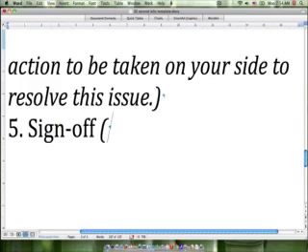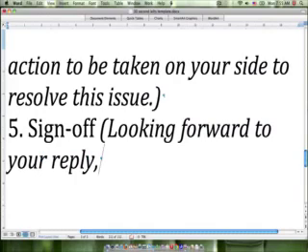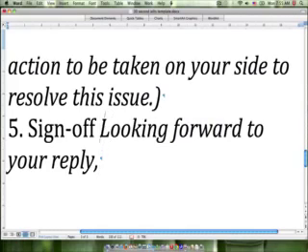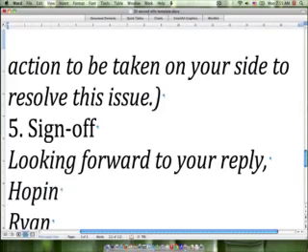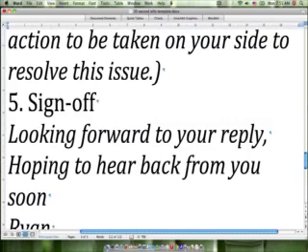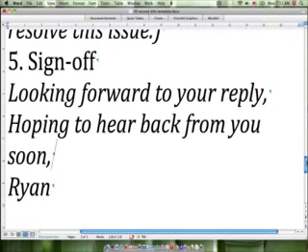if you're saying goodbye to a friend, maybe something like looking forward to your reply, and then comma, and then you go to the next line and write your name. So looking forward to your reply. Maybe I'll just take this out of the bracket 1 second here. Looking forward to your reply, Ryan, like that. Or, let's try another one. Hoping to hear back from you soon, comma. Again, this is something that's perhaps a little bit more friendly, or maybe a minor issue, nothing too major. This would not be a letter of complaint where we are very angry. These are a little bit too friendly.